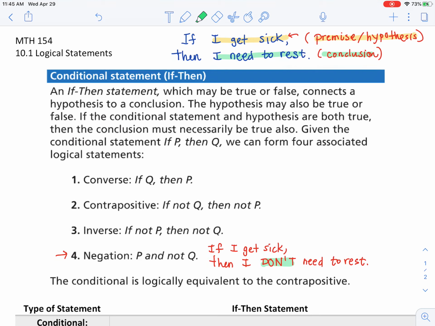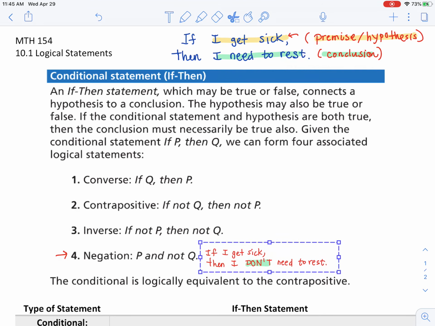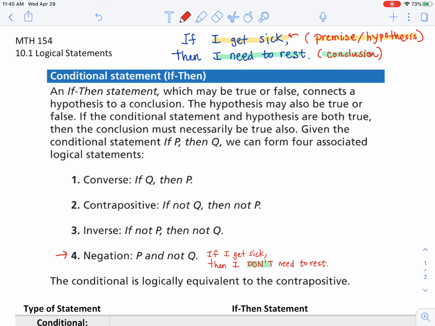You see what I just added to this sentence, right? Don't. Negation means keep the premise the same, keep that same hypothesis, but go ahead and negate the conclusion. So if the original statement was, if I get sick, then I need to rest, you say, if I get sick, then I don't need to rest. You see how it changed, right?